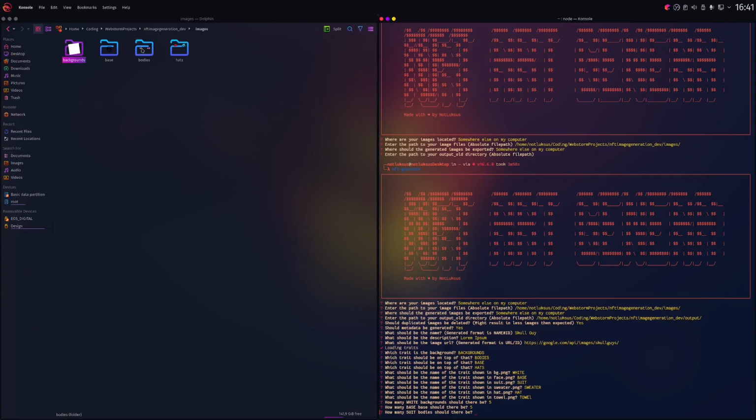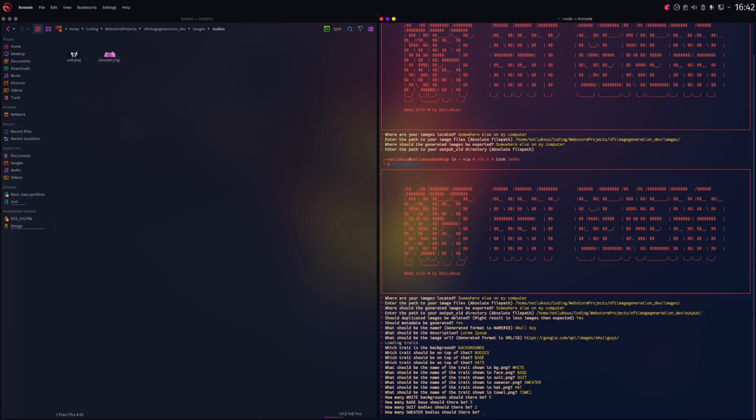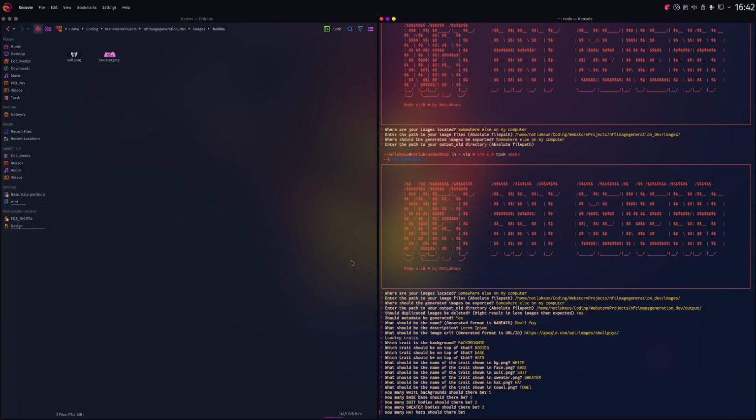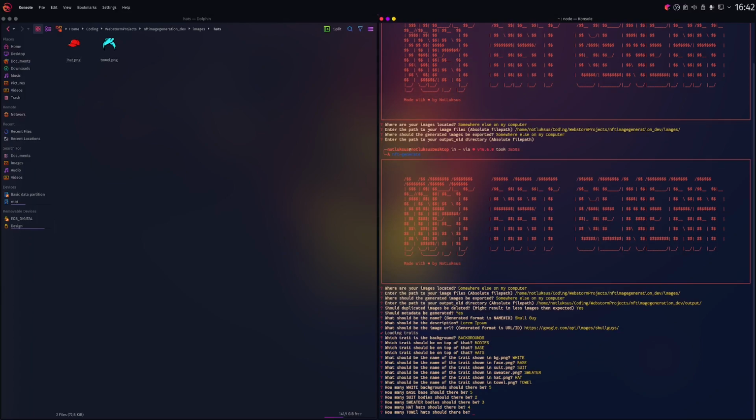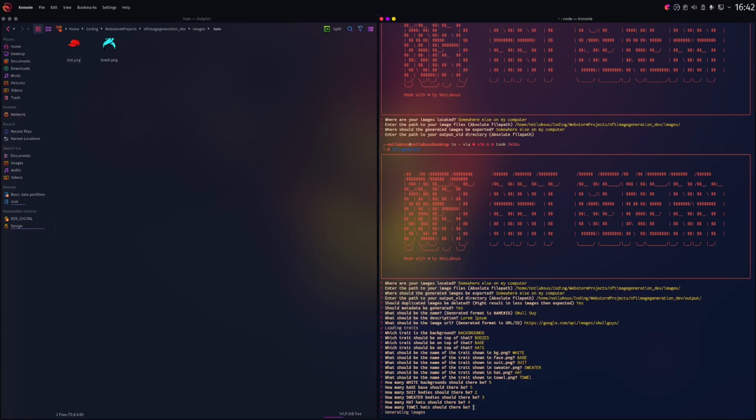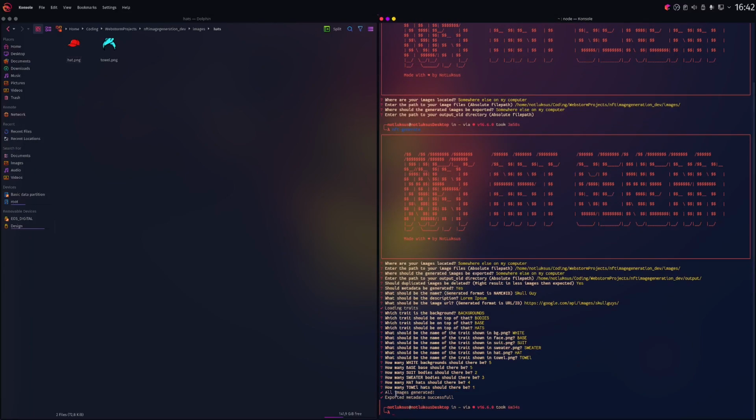So we have 2 bodies. Let's say we want 2 with the suit and 3 with the sweater, so we come up with 5 at the end, otherwise the script will crash. And then for the heads, let's say we want only 1 towel, so we will have 4 of the heads and 1 towel.